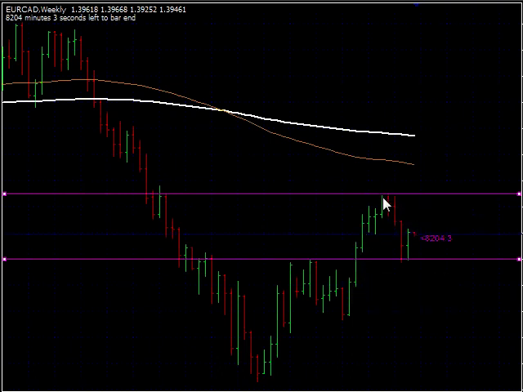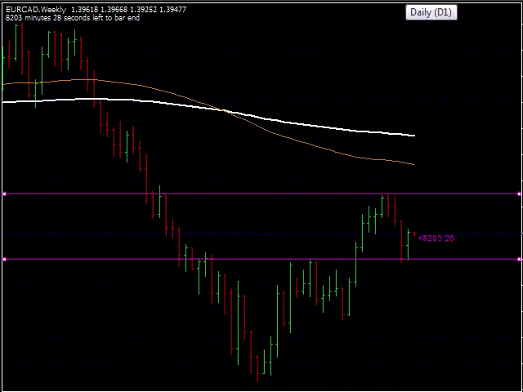So price moves up, gets rejected, comes back down, and it meets the previous resistance, which now acts as a support. Remember, this is a weekly time frame. The higher the time frame, the stronger the support and the stronger the resistance it is. So when price first backs down and reaches this area, it will be great if we have a price action confirmation in a smaller time frame. So this is the weekly chart.